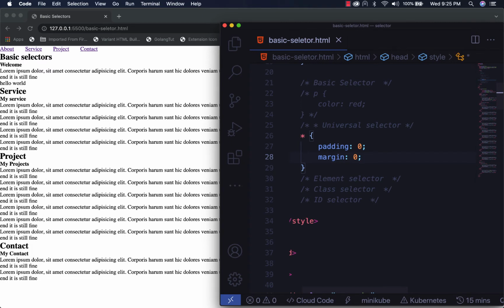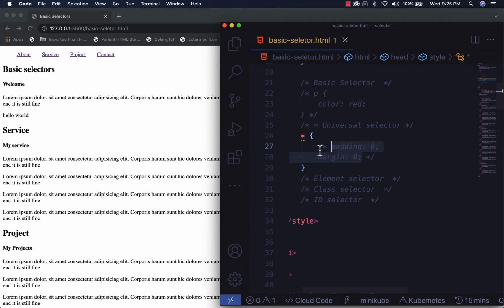Margin is the space between each HTML element. So I'm removing all the space. As you can see, we don't have any space on this HTML document. This is one case scenario where I usually use the universal selector. Now, let's go to the second case scenario. So I will comment this out because I want the document to be long so that I can use it to explain the second case scenario.